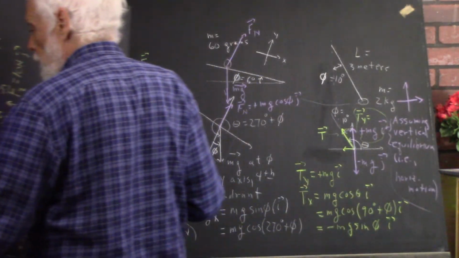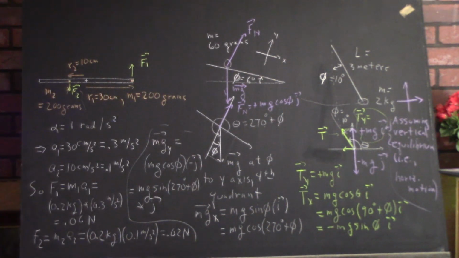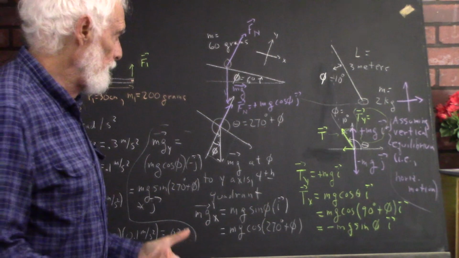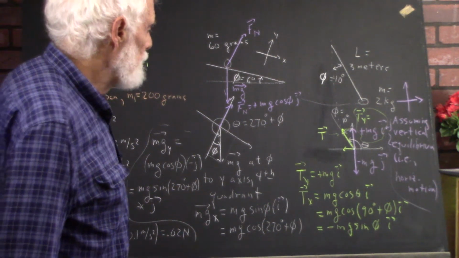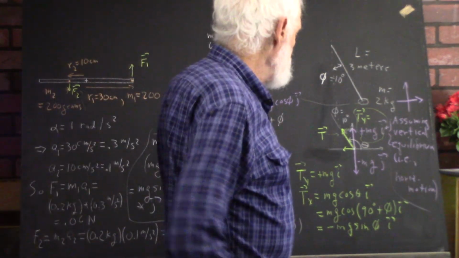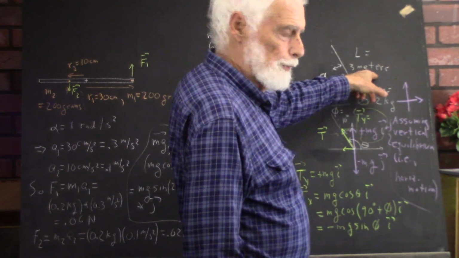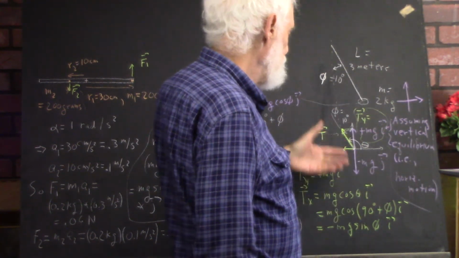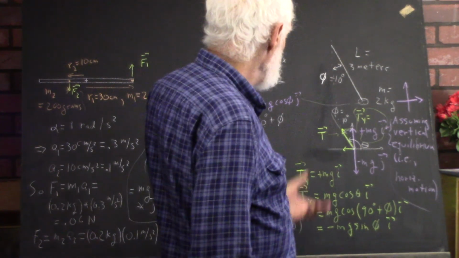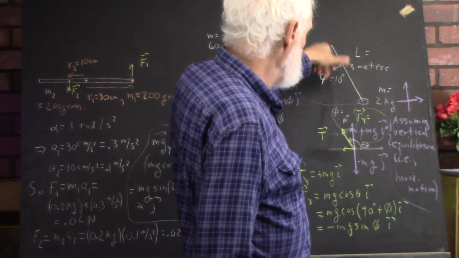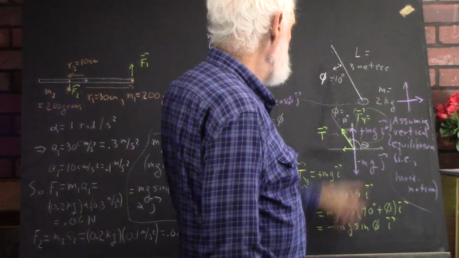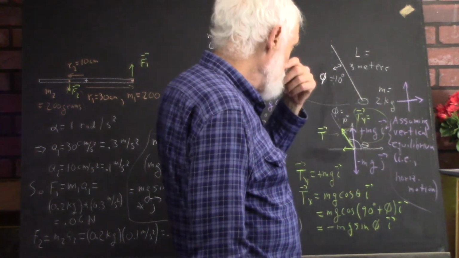That's another good way to avoid errors. Do something in two different ways and reconcile them if they don't seem to agree. Okay, we go on. We have a pendulum of length L. I say, okay, let it be 3 meters, but I never use the 3 meters. I just did this all in symbols. And an angle phi, 10 degrees with vertical, and a mass, m, of 2 kilograms.